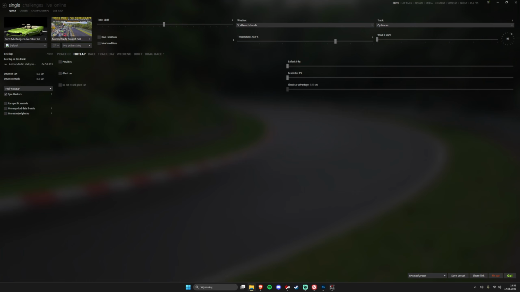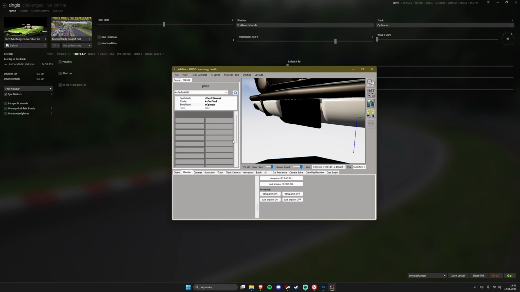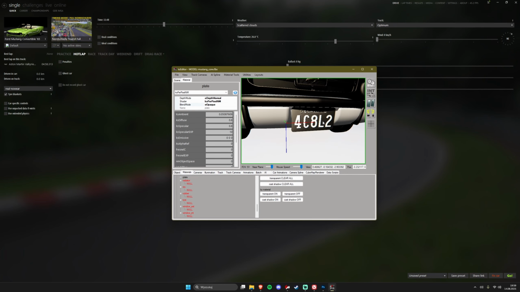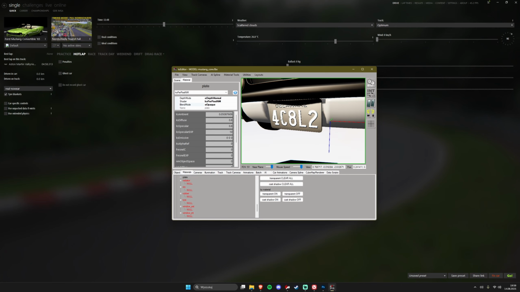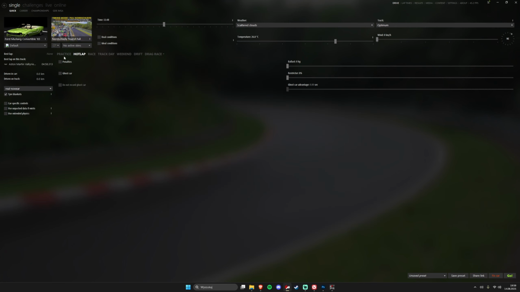Let me see, it's here and here. Plate diffuse and plate normal map. So I've got my number plate, and how do I make it look decent?